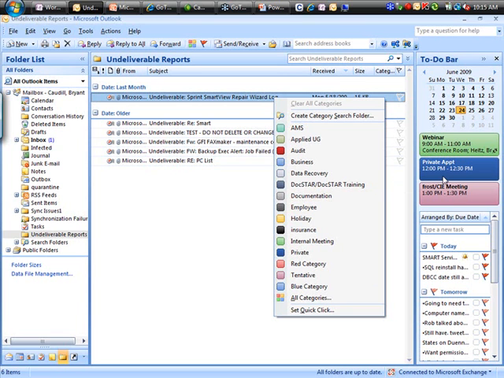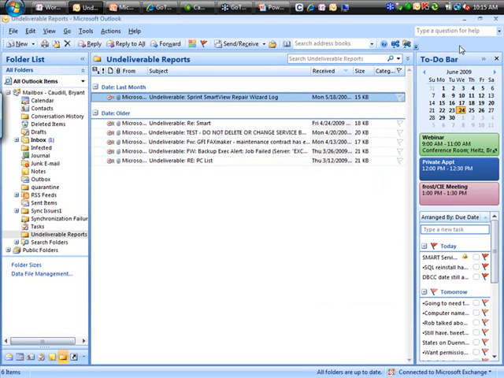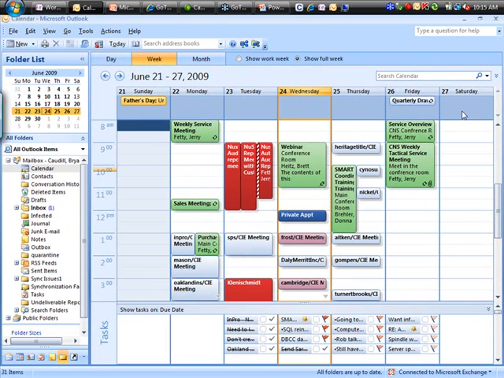My private appointments I made dark blue, so I know those aren't work related. My tentative appointments, I've made a purplish color. For audits and things that are going to need to be followed up on and have more time scheduled, aside from the one, I make a dark red. So I'll show you real quick, before we actually get into all the calendar stuff, how a calendar can look when it's fully categorized.